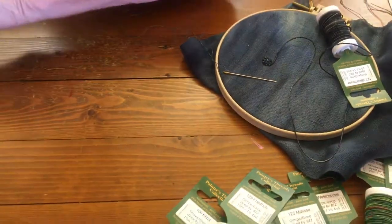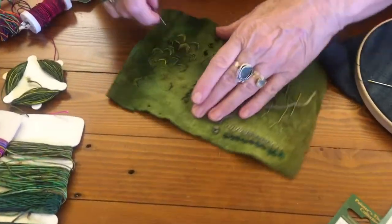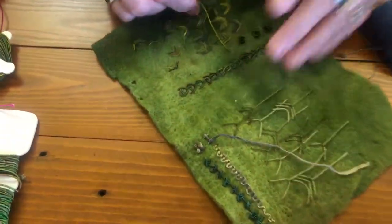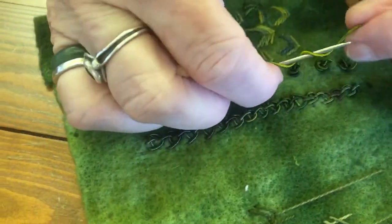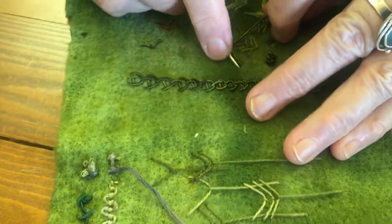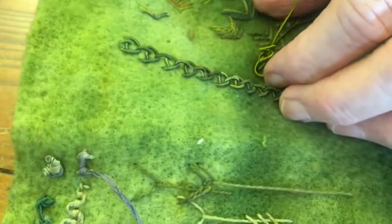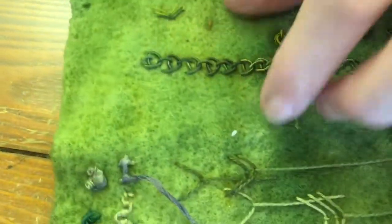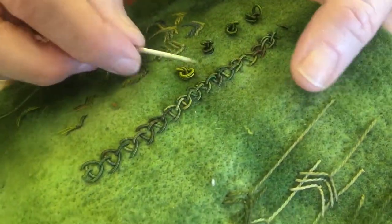But then I also use gimp for French knots — they make wonderful French knots because they sit up proud. French knots, colonial knots, and back down through here. It doesn't matter if it's a little bit loose. So because I'm using a variegated thread, you get those sorts of flexible changes of colour.